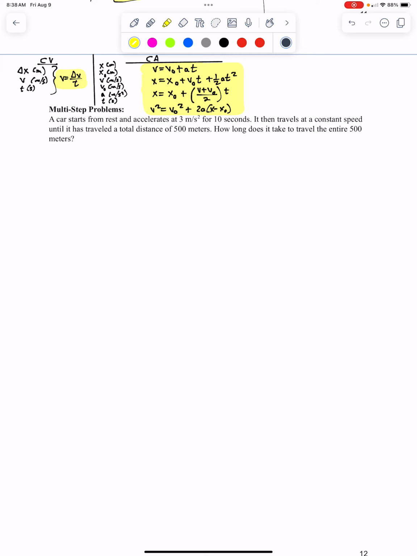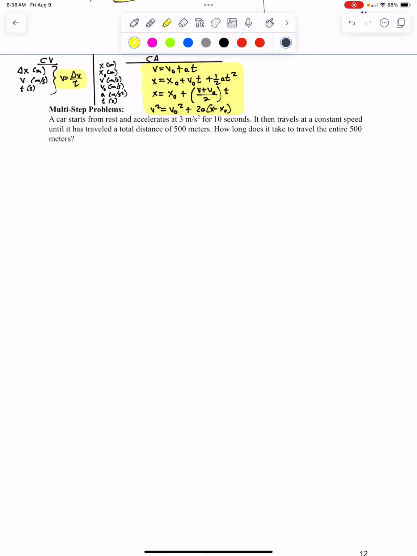Now, a multi-step problem is when some object has one kind of motion for a certain time interval and then another kind of motion in another time interval. For instance, maybe an object accelerates from rest from 0 to something seconds, and then all of a sudden goes at a constant speed for another time interval. And then let's say after that, the object begins to slow down. That would be 3 different time intervals, or a three-part segmented problem.